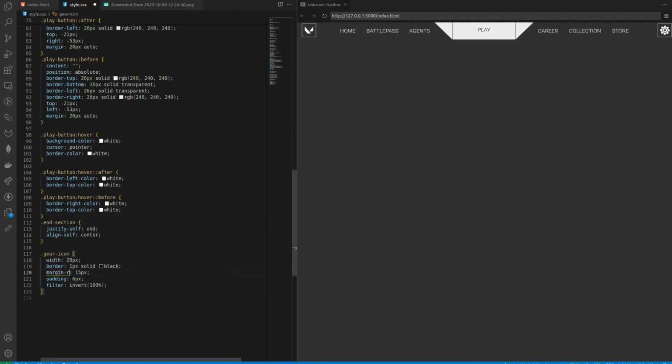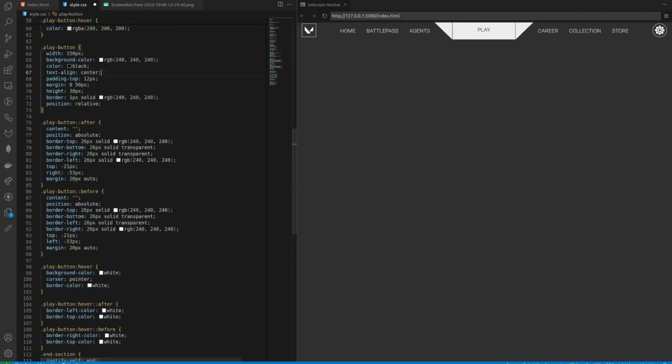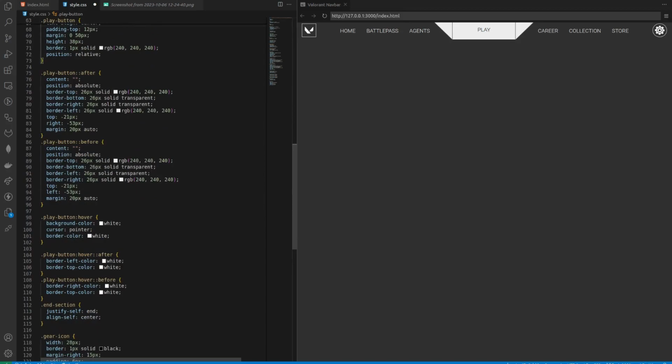Just change the margin left to margin right so that we have a bit of space on the right end as the element is present on the right. We also add a border radius of 50. Perfect. We see the play button style is a bit broken. To fix that, we can play around a bit with the position attribute left and right. There we have it now.